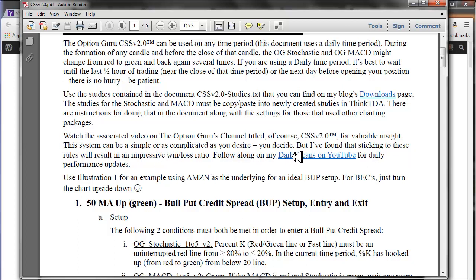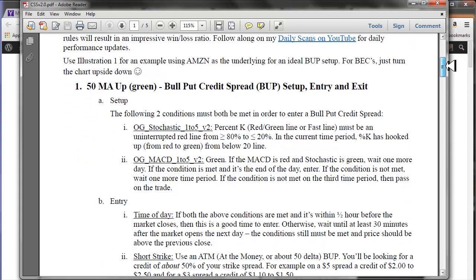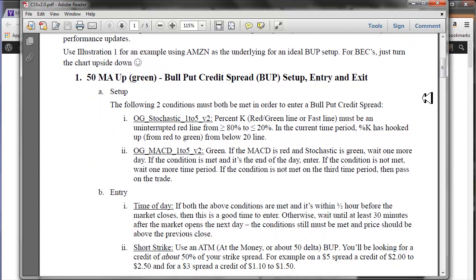Also, if you follow along on the daily scans on YouTube, you will have a good idea of how this thing actually works in action, because I actually trade live in this. I mean, on my videos I'm not necessarily trading live, but you're looking at my live account and you can see how performance has been going along each week. I record the trades for that week, since most of these are very short-term trades. I usually have results weekly. These trades a lot of times only last in duration maybe a max of 5 or 6 days, sometimes just 2 or 3, and sometimes just overnight.